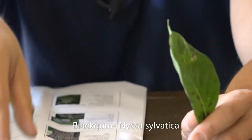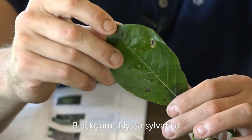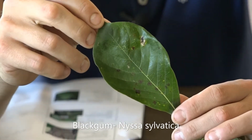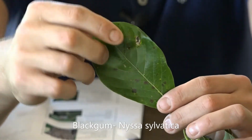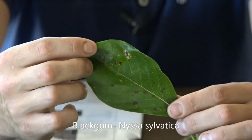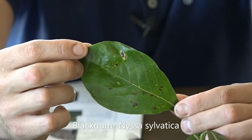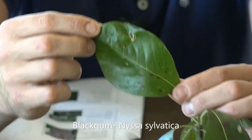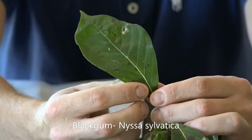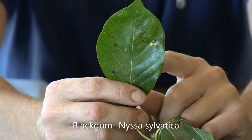Okay, up next let's look at blackgum. Okay, the blackgum is another tree that some people like to mix up with persimmon and black cherry. One of the first things that I would mention is the leaf margin is smooth on the blackgum. Okay, so that's going to help narrow it down for you and go ahead and eliminate black cherry if you were trying to look at the differences. But the blackgum has a leaf that's 2 to 5 inches long. It's going to be ovate and shiny above.